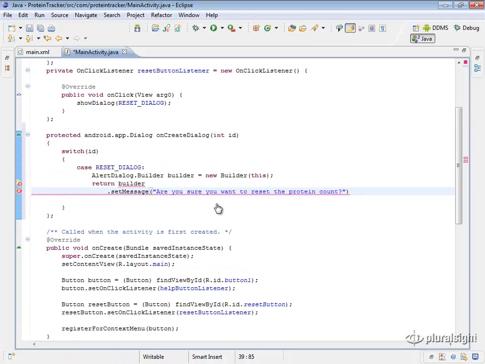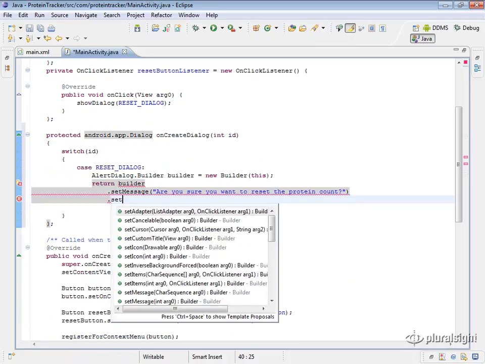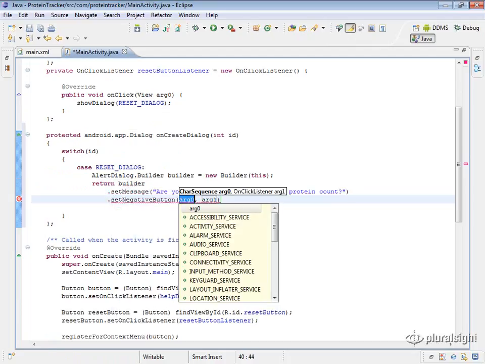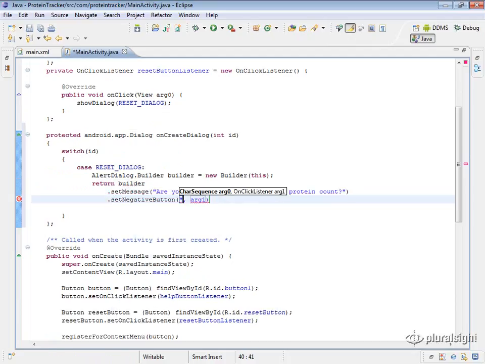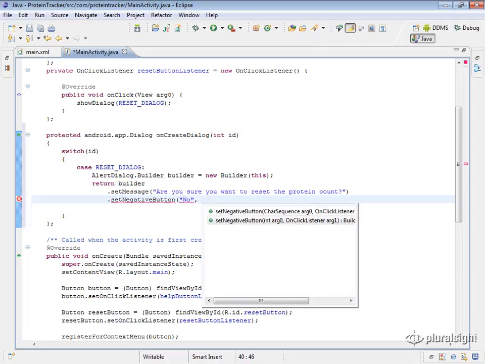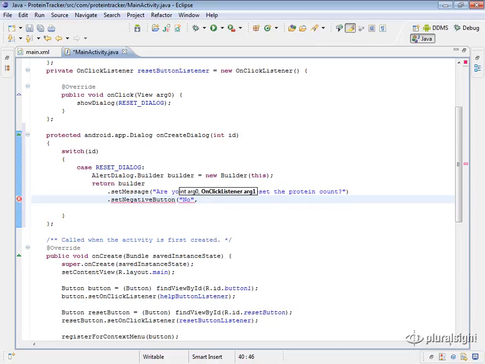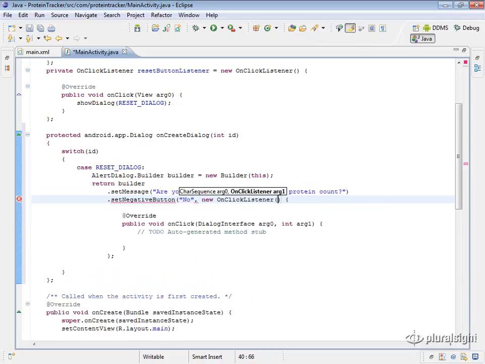Okay, so now that we've set the message, we're going to go ahead and set a negative button here. For our negative button, we're going to call it No. And then we need an on-click listener, basically the same on-click listener for the dialog interface. So we'll do a new DialogInterface.OnClickListener.